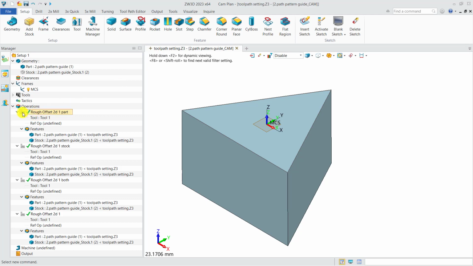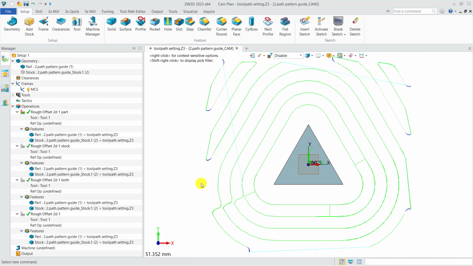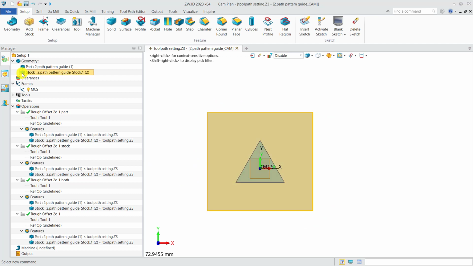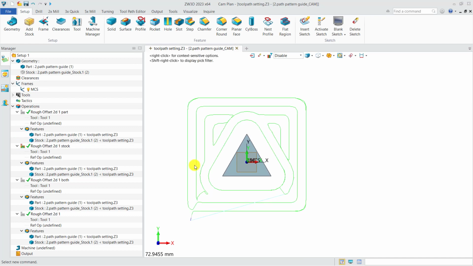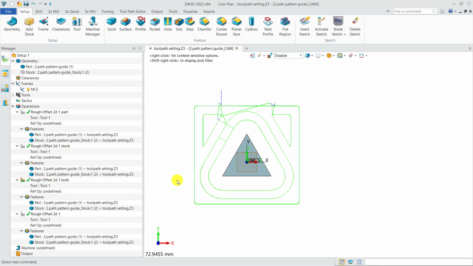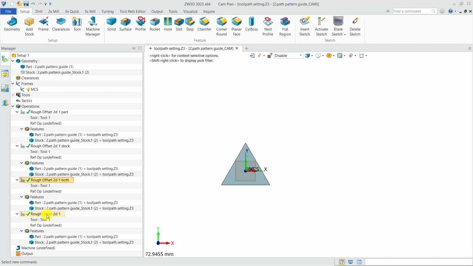First is part. Then stock. Both stock and part. Last is profile. Offset number is 2.